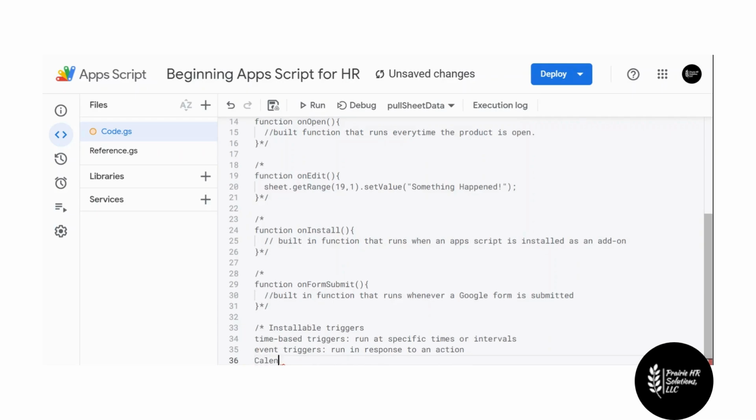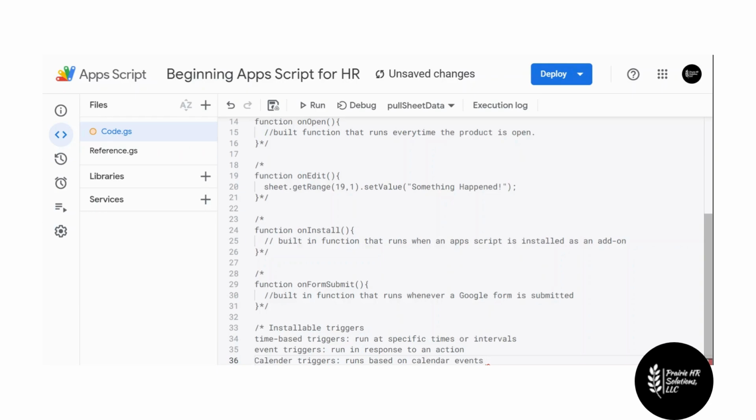And then we have calendar. This is pretty self-explanatory. What this one does is it runs based on calendar events. So an example of this would be your Google Calendar has a meeting set up, and right before that meeting, you want to open up a Google document so you have it ready to take meeting notes.